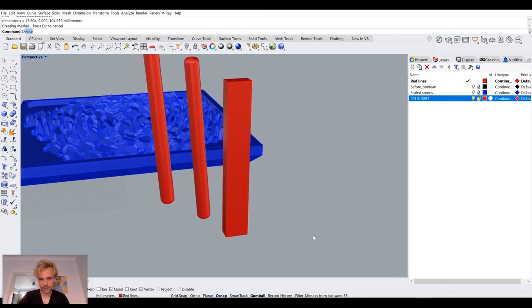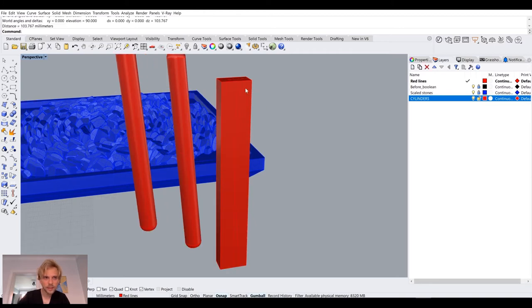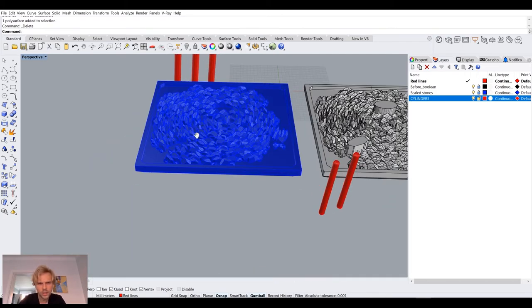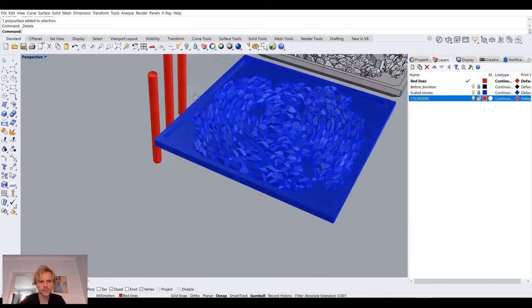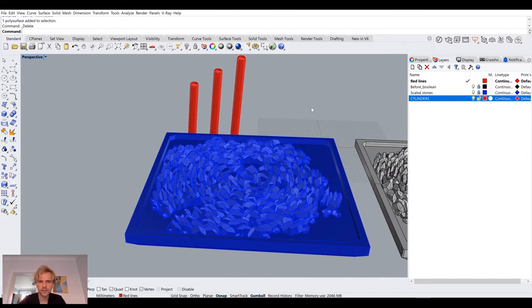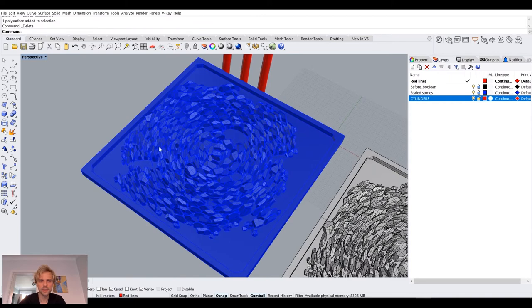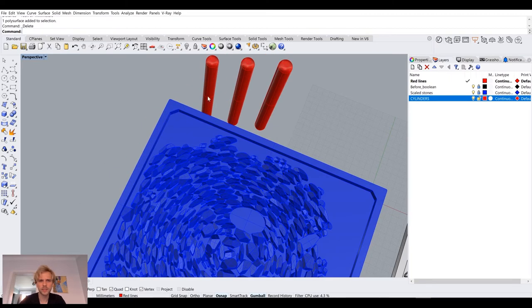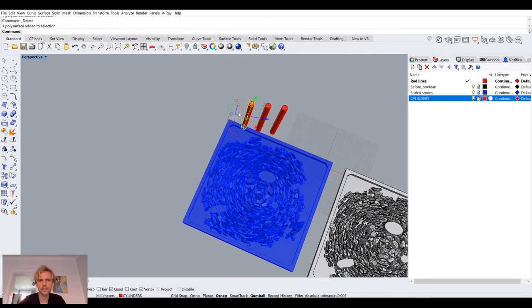Let me just check the approximate dimension of these. Will my printer handle them? Yeah, sure. 10 centimeters, that's fine. Okay, so we have five in total, and now I'll make some arrangements for them. So foot goes there. So basically our whole composition is sideways. So that means I will put some here and I will put some here.